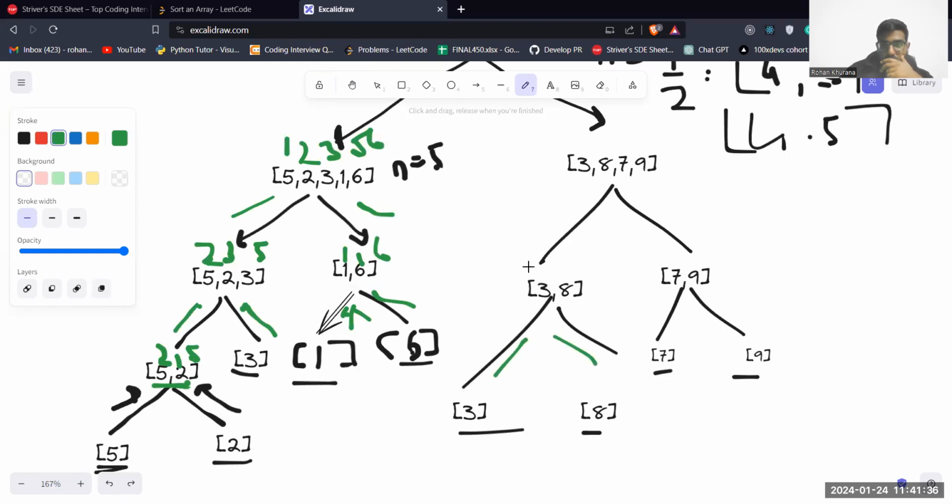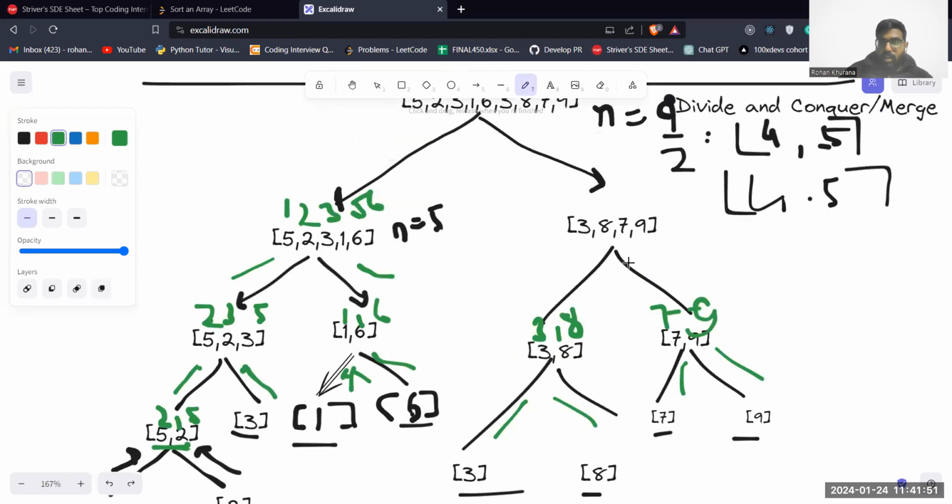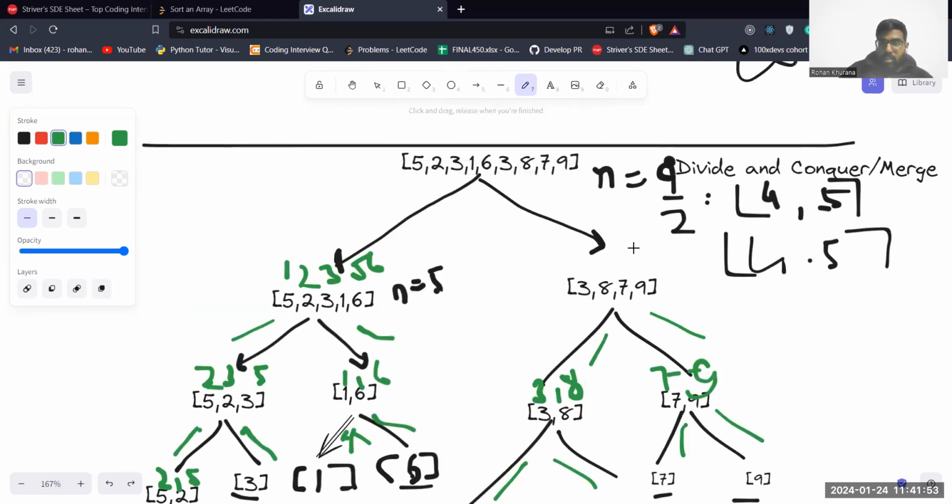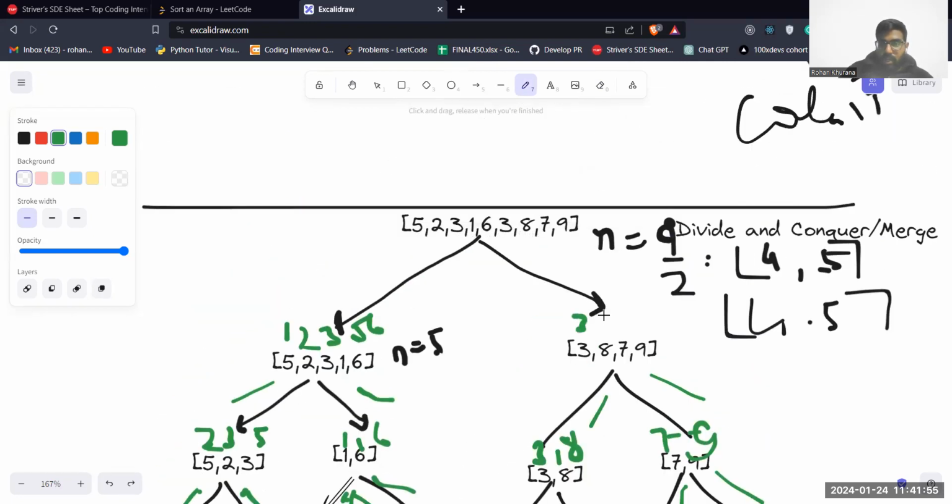Similarly for this line, 3 comma, oh sorry, 3, 8, right? This is again 7 and 9, already sorted though, but yeah, already sorted. Then this goes back. This will sort it as 3, 7, 8, 9, and this will go back.